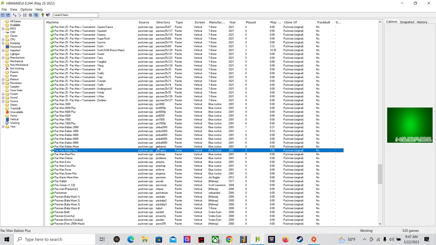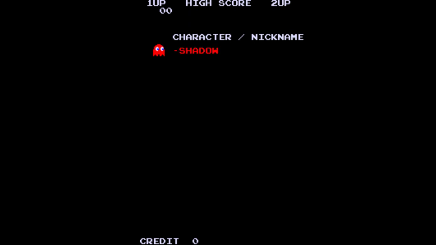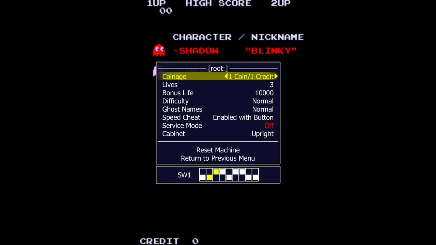We're gonna do Pac-Man Babies Plus. This is the one that says 104. I never actually played this game before. I always love when I play these games. The FPS kind of fluctuates. So I think this ROM is probably gonna have whatever it is. So let's just do, I guess, free play.